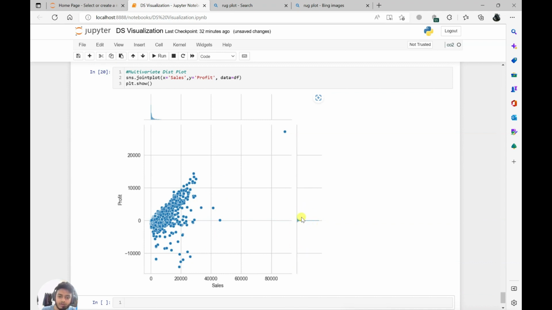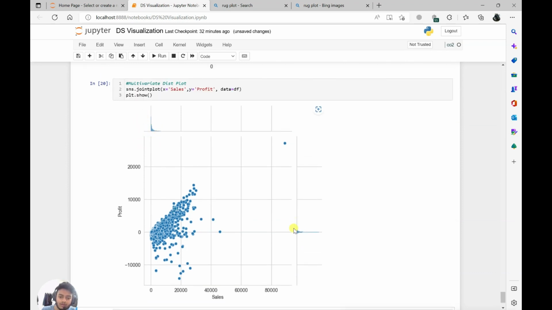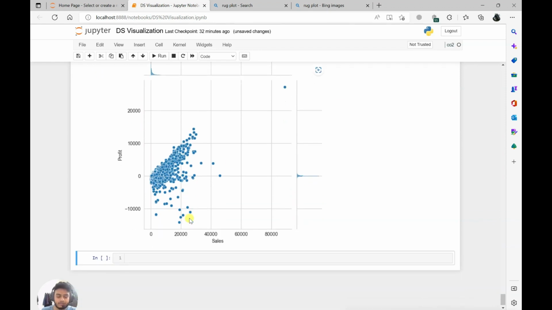Here also, like a distribution plot, the data is skewed towards here, most of all the data. So let's remove those extreme values, to see what exactly our data tells us.